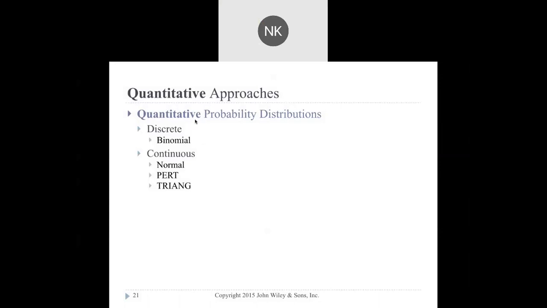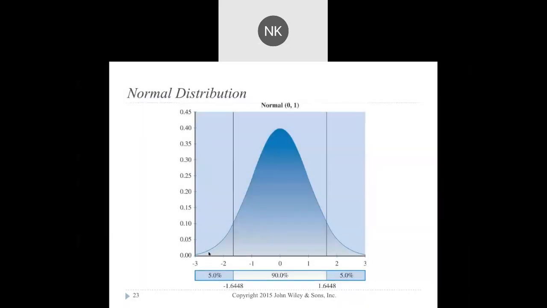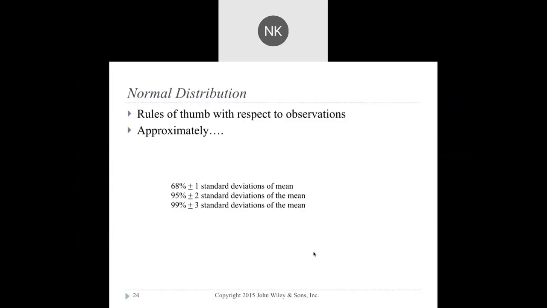Instead of the qualitative approach, we also have the quantitative approach, which comes with probability distribution, either discrete or continuous. For those who studied maths, kan, probability discrete uses a binomial. Okay, how to see it? Binomial is looking at the shape of the graph, kan. What shape is this? What is it called? Bell shape. Normally when we want to collect data, when we want to check the analysis, it must be in this normal form. Normal, its name is normal, kan? Normalize. So it must be in a bell shape, like this. So this is normal.